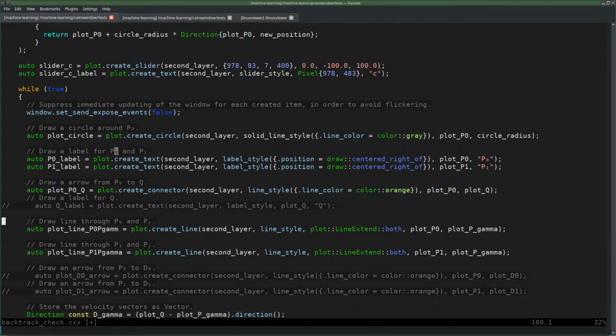A line through P0 and P comma. I don't think I need any lines here, right? Or maybe, I don't know, shall I draw a line between P0 and P1?